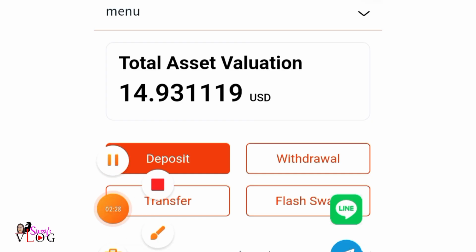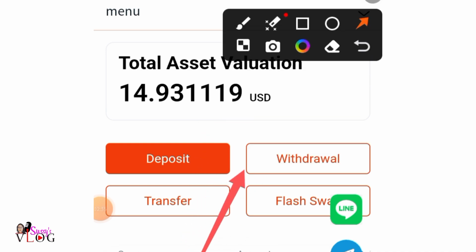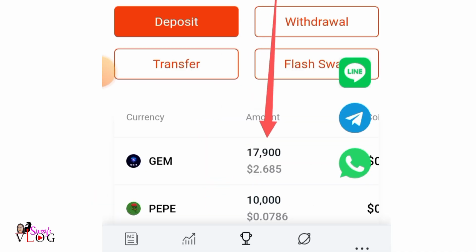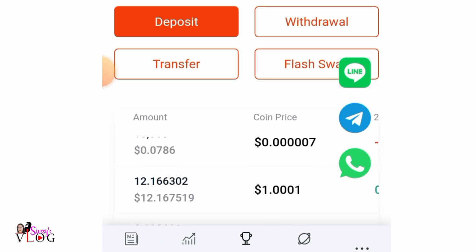So you can see that I have a total asset of 14.931119 USD, but actually I have that 14.9 USD. It's not everything that is USDT or USD. I have some as gems, I have some as other currencies too.